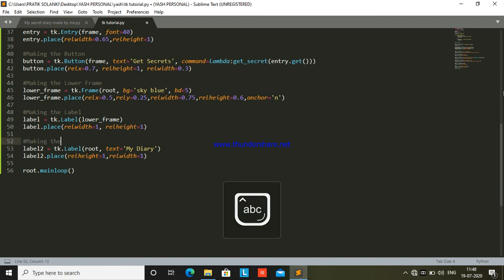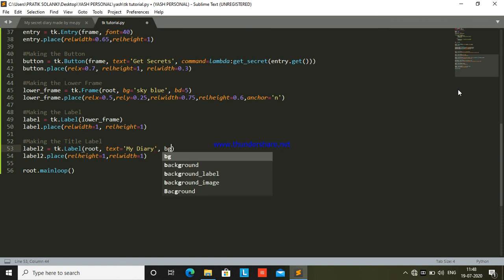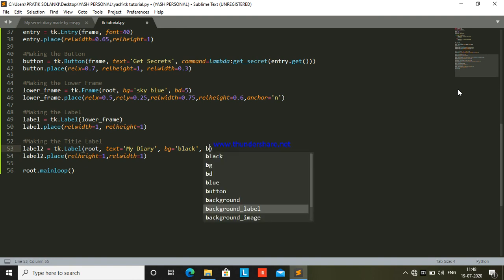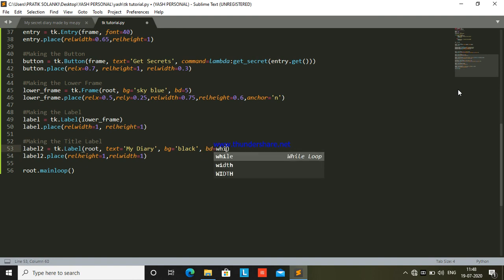Making the title label, and over here I'm just gonna be giving it a BG and a BD. So a BG of something like black and a BD of something like white.